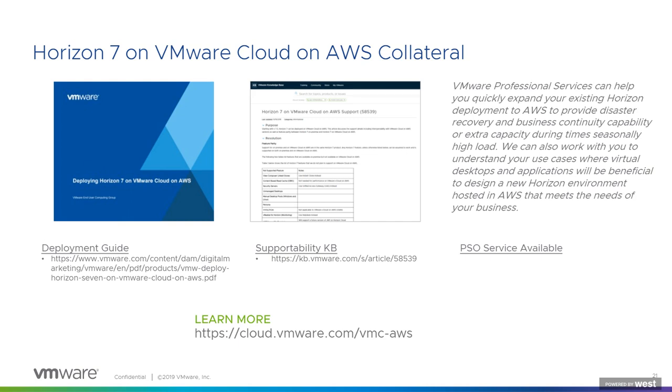Is there any support for a replication failover solution like SRM or Zerto on VMC, or between on-prem and VMC? So no, we don't have that support yet. Rather, I should say that Horizon 7 doesn't natively support SRM. But if you use SRM to replicate app stacks, you would then have to import them back into App Volumes Manager. So it would work, but you just couldn't use Horizon 7 to coordinate that replication. But if you were to do it outside Horizon 7 and import it back into Horizon 7 App Volumes, that would work.